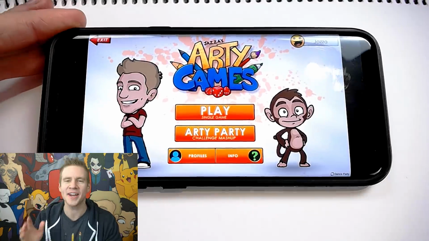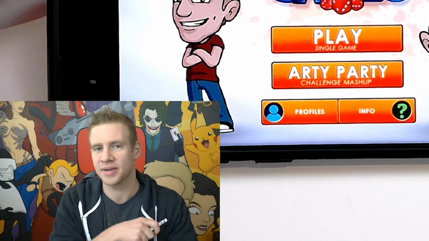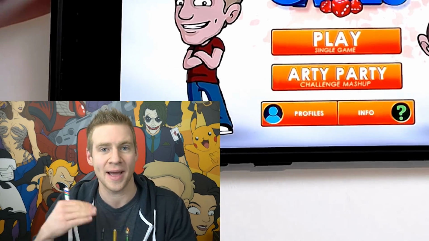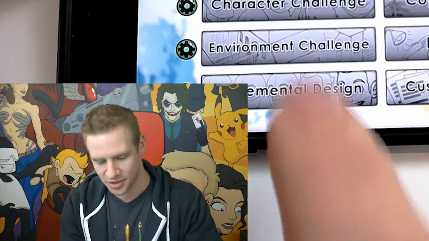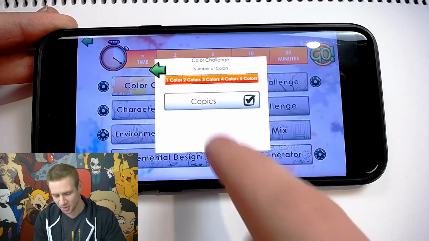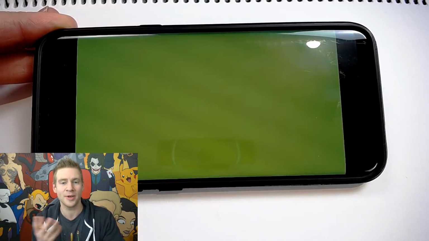I'm Jazza, and today we're going to go a little old school and bring back the ARTY Games app. Aside from having just recently rolled out an update on iOS and Android, we're also actively developing and improving the app moving forward. But for those of you who don't know, it's an app I made to help generate ideas for your art creation. So basically, if you want to play the three color challenge, you can randomly select two or three or four or five, whatever colors, and have a time limit or no time limit.